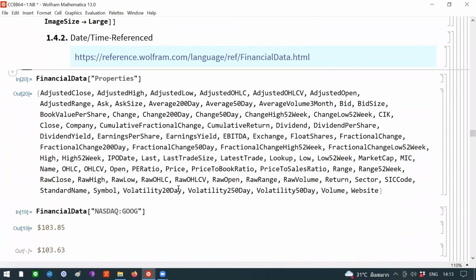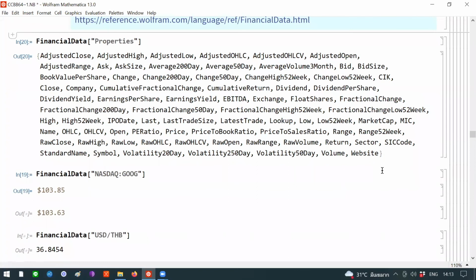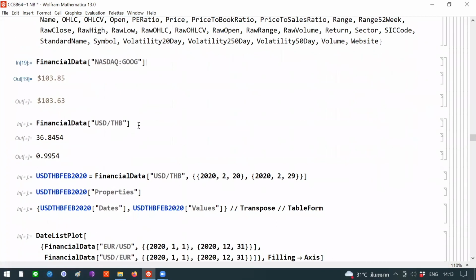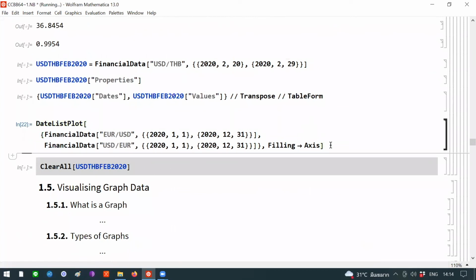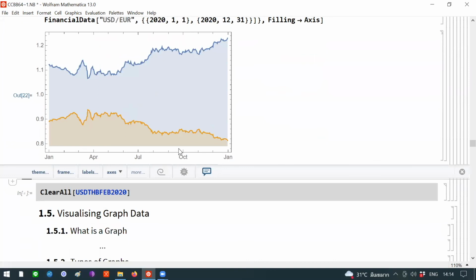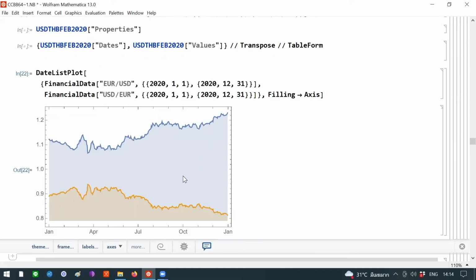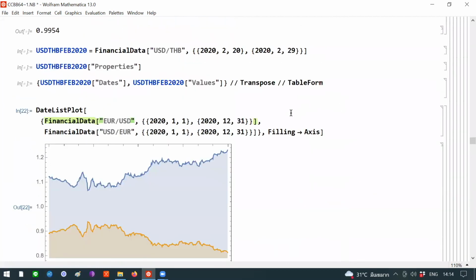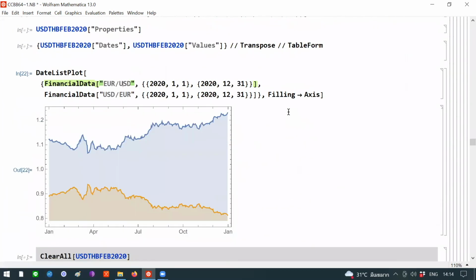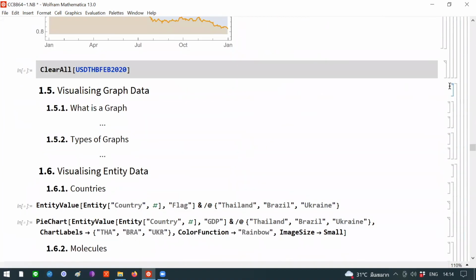Anyway, it has all these properties, like close price. Some of you who are more into financial engineering or even econometrics are more likely to use this than others. An example close to us, I guess, is dollar baht. Now you can say financial data, Thai baht from, I just put an example here, 20th of February and so forth. This is kind of obvious. You know the symmetry, right? This is euro in terms of dollar, dollar in terms of euro, and so forth. So you can visualize data points, you can visualize time series, you can have date objects and so forth. There's a lot. This one I haven't covered.